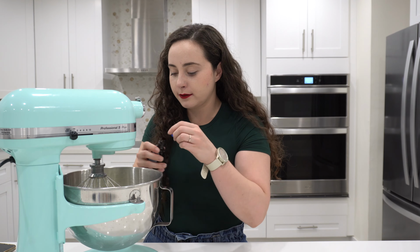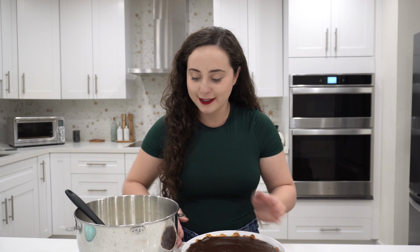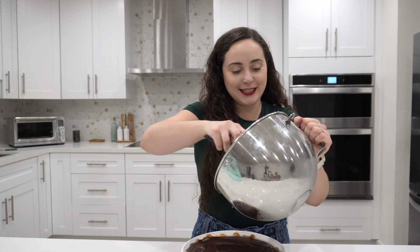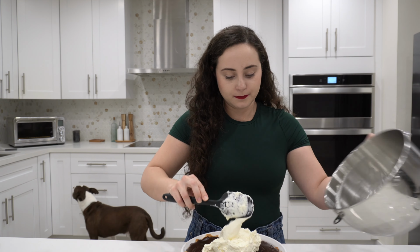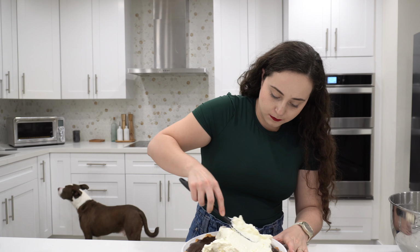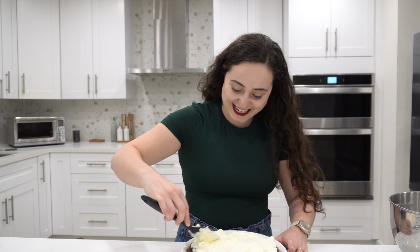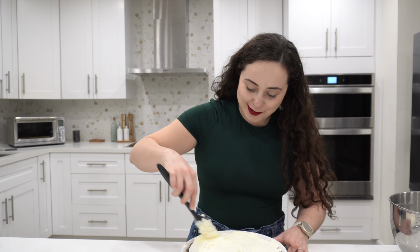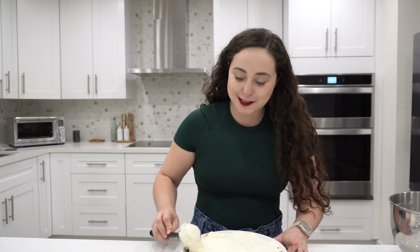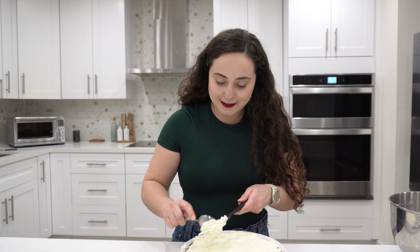So you're gonna let it go until it is thick like this, like whipped cream. And now we're just going to put it on top of the chilled chocolate pie. And that is it. We are ready to eat it. Again, it is not the prettiest pie. She definitely had a prettier presentation, but the recipe is great, so I am very excited to try this. I think it's gonna be amazing.